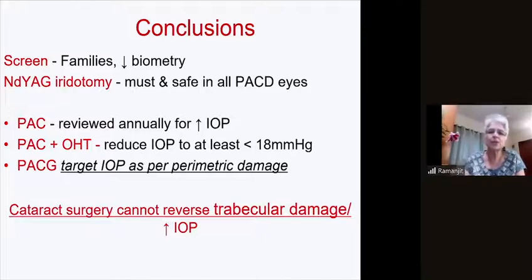Primary angle closure glaucoma with a visual field defect and neurological damage, please set the target IOP as per the perimetric damage. Remember that cataract surgery cannot reverse trabecular damage or the raised IOP. So whatever you may want to do for visual return, a visually significant cataract surgery in these eyes, you must follow them up and give medications as required.